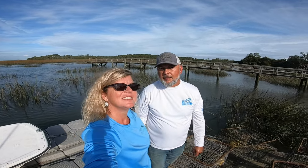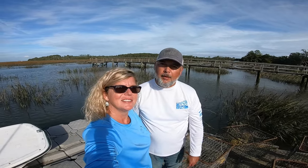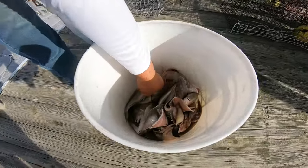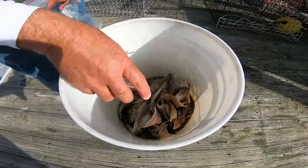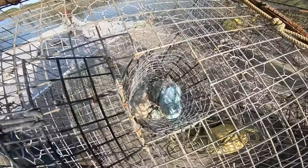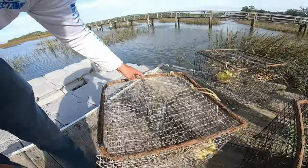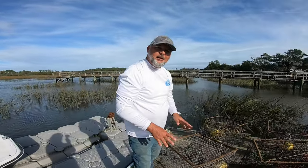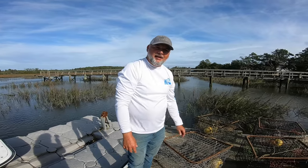Hey guys, we're about to take you crabbing this November right here in Beaufort, South Carolina. We're going to be using some fish that we've caught and filleted in two pots. Everybody keeps telling us over and over again that the chicken works better for crab. Sometimes I agree and sometimes I don't. It's all about placement and the time of the year.